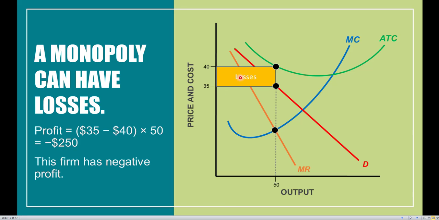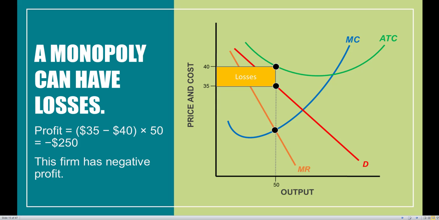So yes, even though monopolists do have a lot of market power and they can raise the prices as much as they can, they can actually go ahead and suffer losses in the short run. It just really depends on what their cost structure looks like. And if we actually built in the AVC curve as well, it would face the same shutdown conditions as perfect competition. So something to be aware about. And then finally, the final situation the firm can find itself in is what happens if the ATC is exactly equal to the price. So if we brought the ATC curve down here, then that's where the monopolist will be earning 0 economic profits or normal profits. So the same 3 situations that we saw under perfect competition are going to fall along the lines with the monopolist as well.